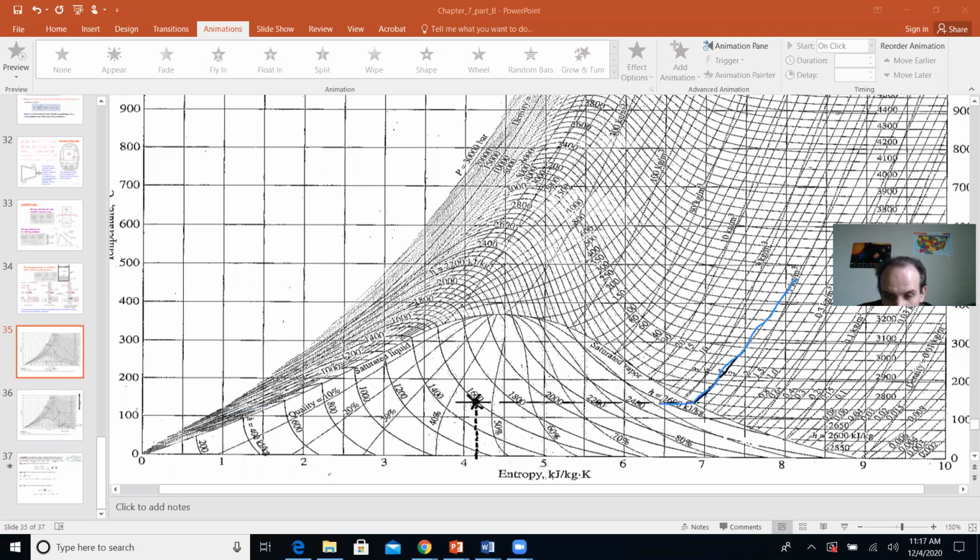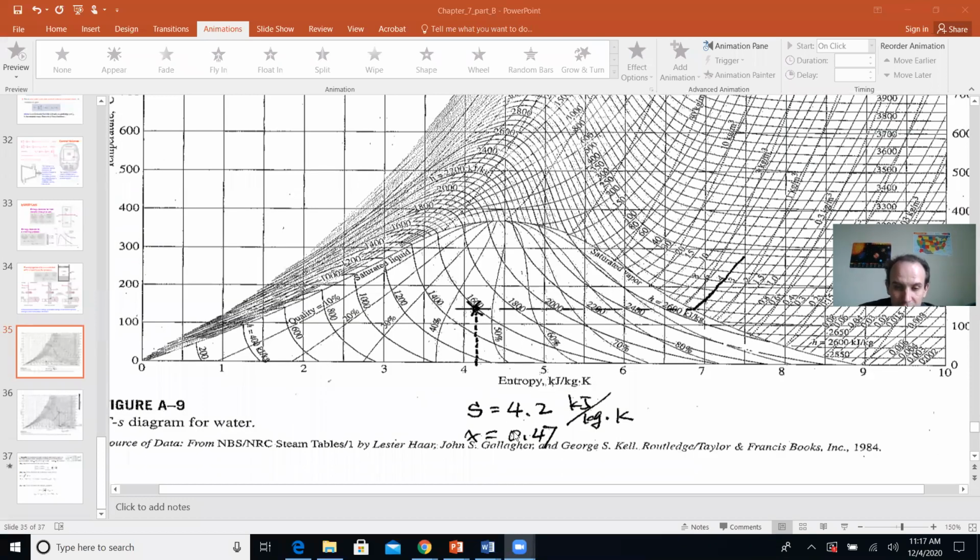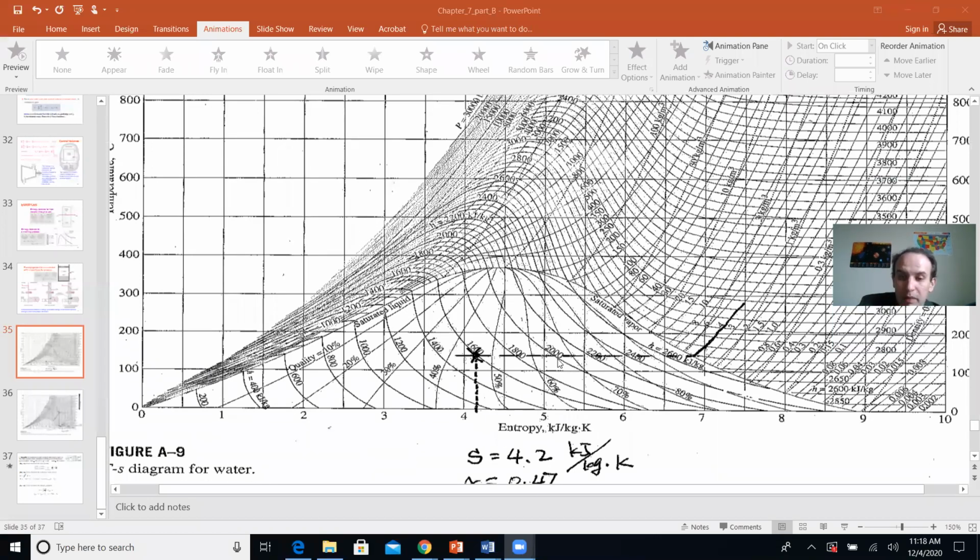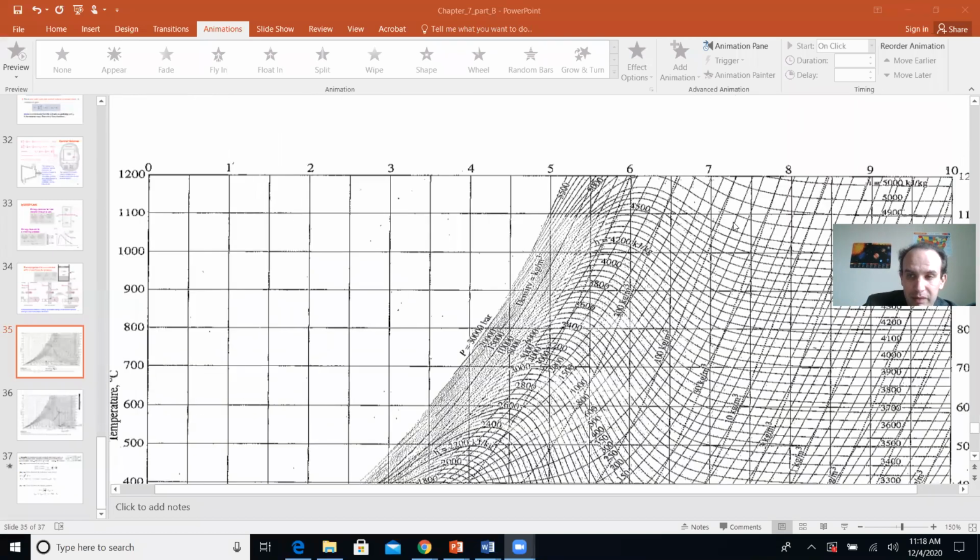So if I go here, what is my enthalpy here? It's 2,600, 2,400, 2,200, 2,000, 1,800. And here it intersects with the value I need. So this is my enthalpy line, and this is my pressure line. They intersect here. Okay, so here is my point. I go here and I find entropy. Does it make sense for you? I found it. And you will find that here you can estimate quality and estimate entropy. It will be about 4.2 kilojoule per kilogram. You can do it by interpolation, but you can do it graphically.